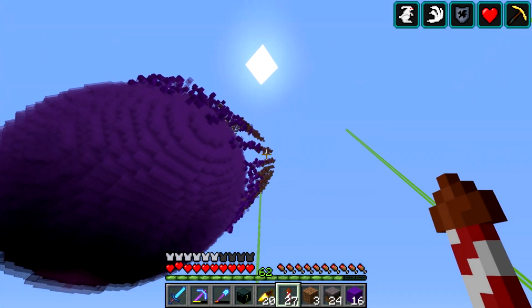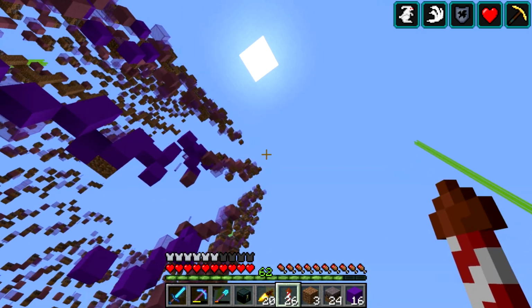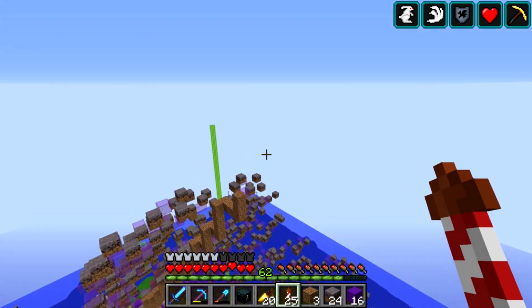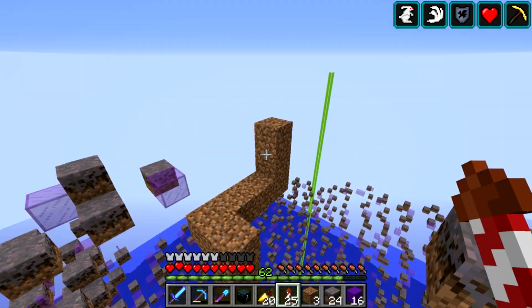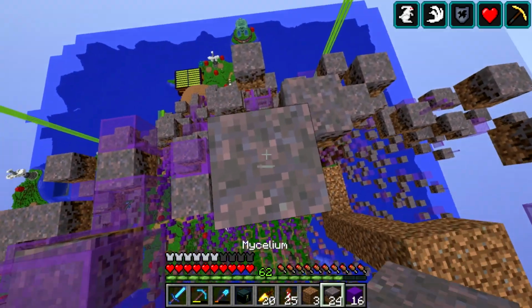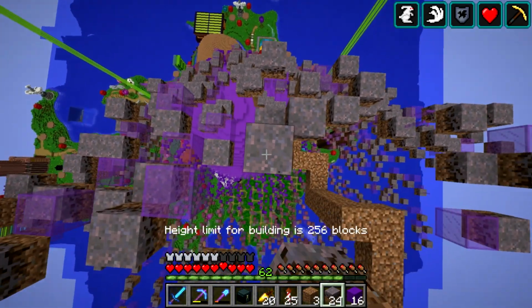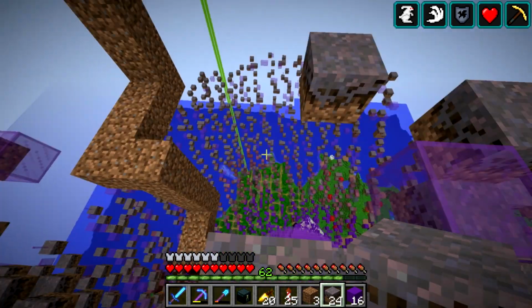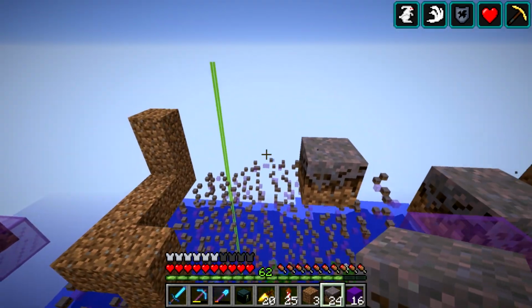Some people did suggest that we make the tail longer. Unfortunately, that's not really possible. The reason it's impossible is because if we land here, maybe, right here is actually the world height. So you see, the height limit for building is 256 blocks. So I can't really close the tail off.